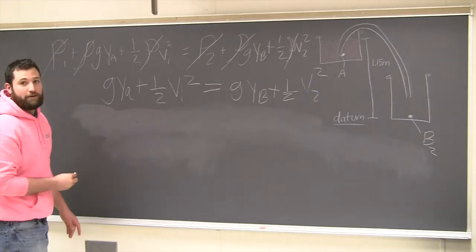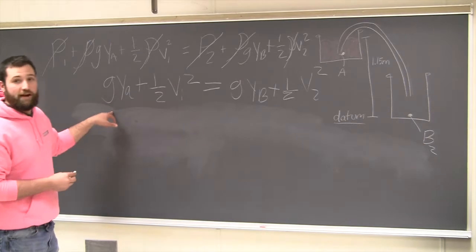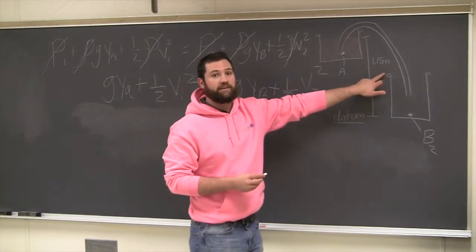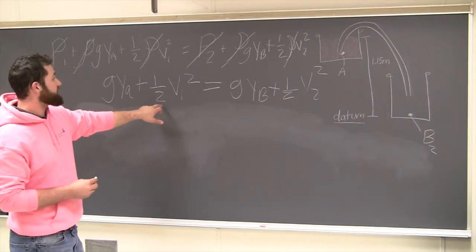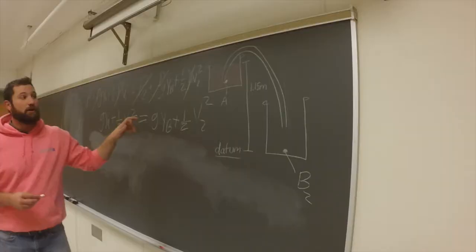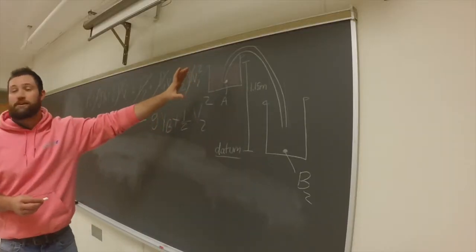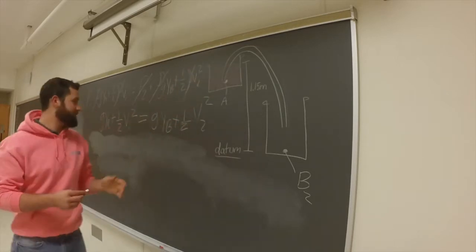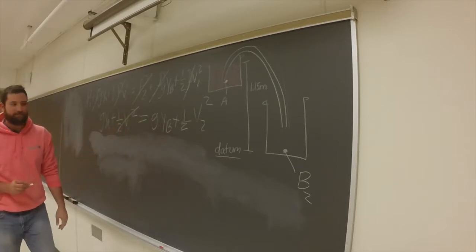So we're going to go ahead and look through our variables here. We have our gravity and our height at point A, which will be 1.15 meters. Now we move over here, and we have half times our first velocity. Our first velocity at A, as you can see, our water is just sitting in the cup. So therefore, we can assume that the velocity would be 0 at this point. So if you plug 0 in here, you can just cross that out.